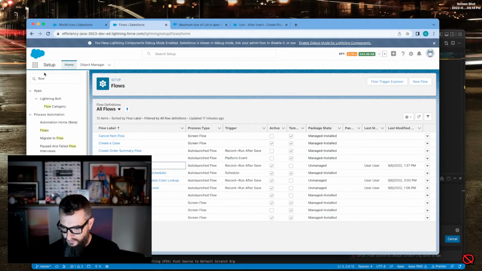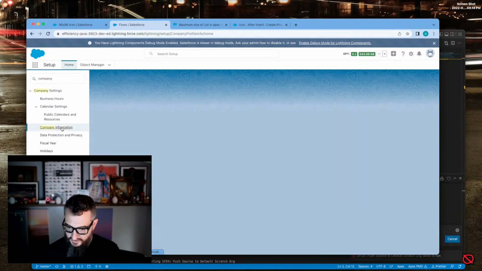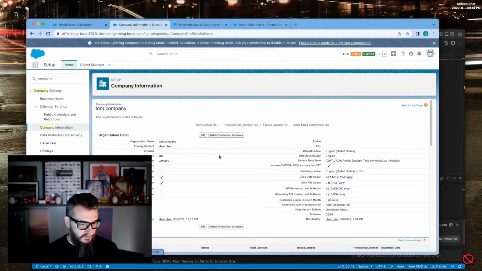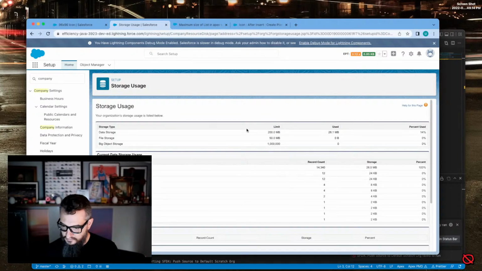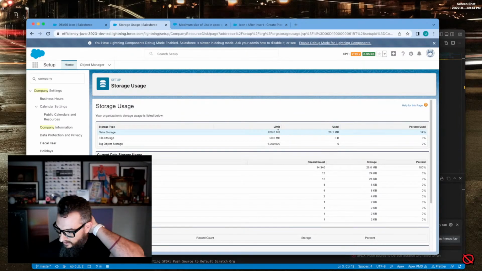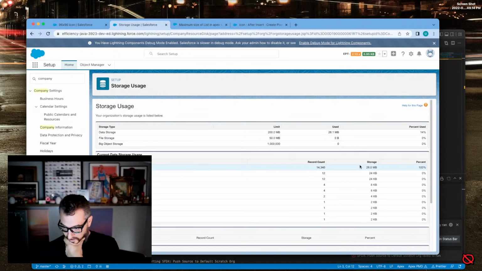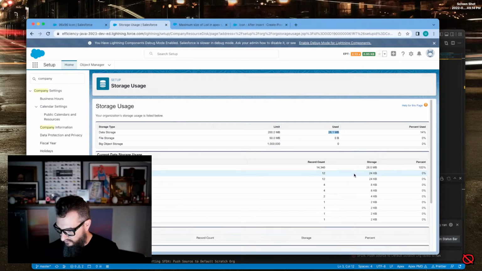Let's take a quick look in our org for how this is a scratch org that doesn't have a lot of storage. So we have created 14,000 pixels so far, and that is 14% of our... Geez, are we going to have enough room? 14,000 is 14%.